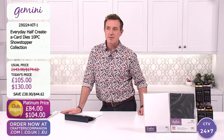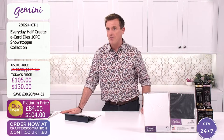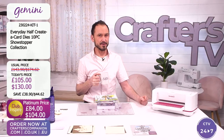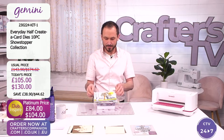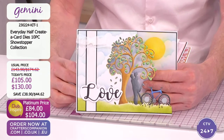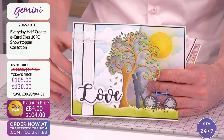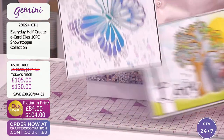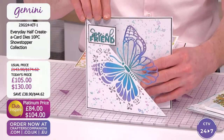He is about to show you a fantastic demo, but with which of the creator card dies? Oh, I wonder. We're going to have a play with a cross. We're going to use it in a slightly different way, but let's have a look at some finished samples first of all. Because these are going to cut in and cut out. So on the left-hand side, they cut in. On the right-hand side, they cut out. But that means you can do them at an angle as well if you want to, Ben. You don't just have to do them up and down.